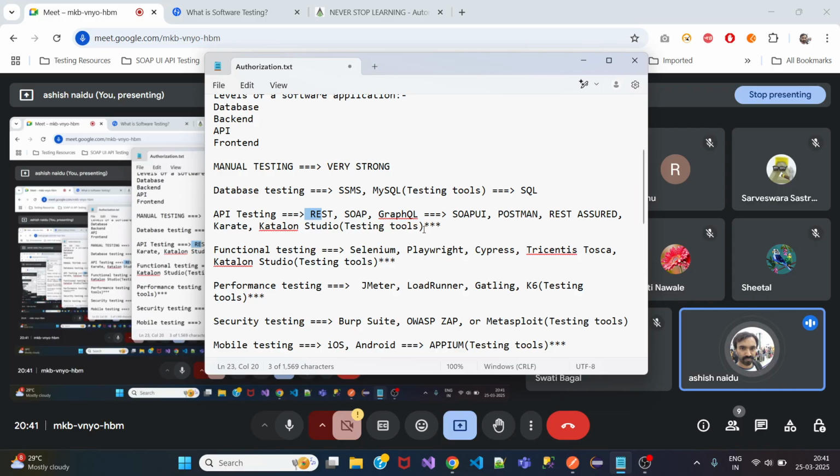Now, how exactly do we do the functional testing? We go to the Facebook website and enter the information over there. Then we will see if that account is created or not. If the account is created, then the test is passed. If the account is not created, then the test is failed. So that is how we do functional testing. Once API is done, then we do functional testing. Once we perform the functional testing, then we jump into database testing if and only if we have access to it.